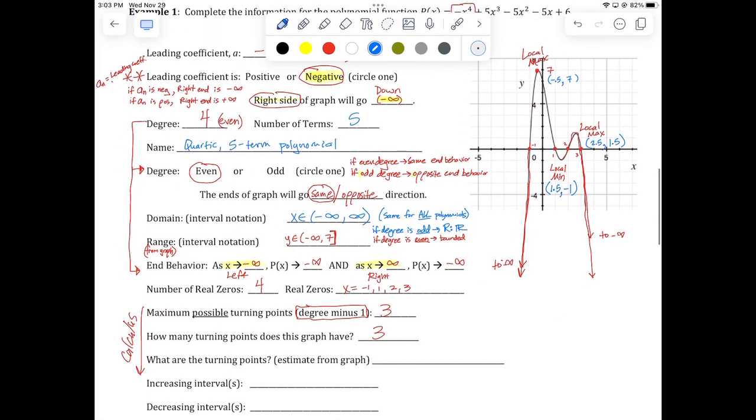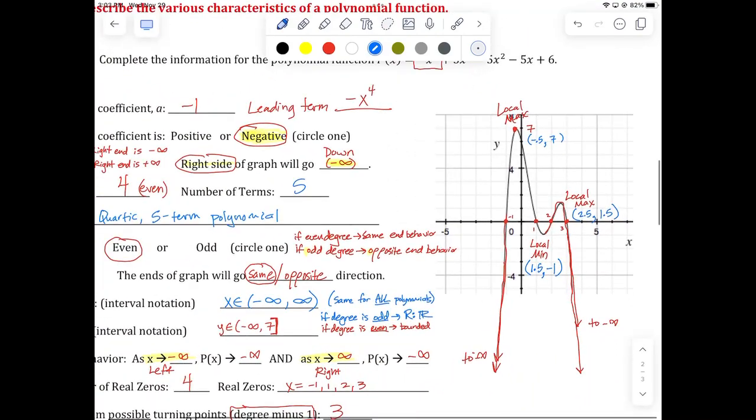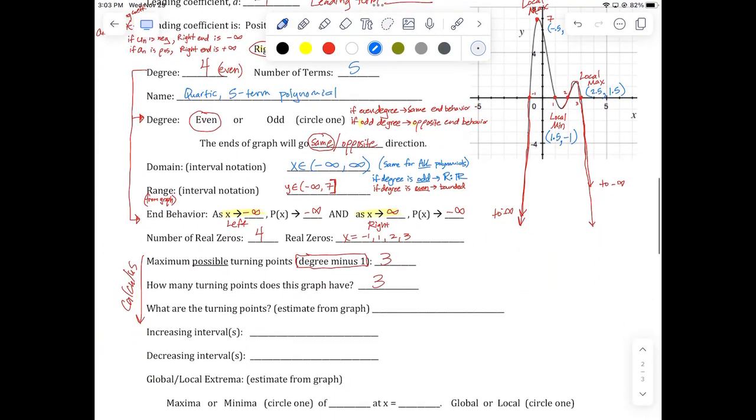And to answer Bryson's question, we can actually get those values using calculus or a calculator. We're not using a calculator. We're just estimating. And of course, calculus is several years off from here. So we're not going to do that either. But there is a way to do that using calculus.